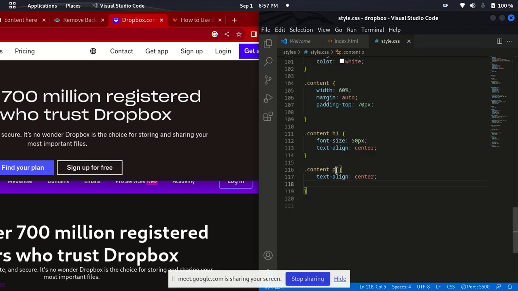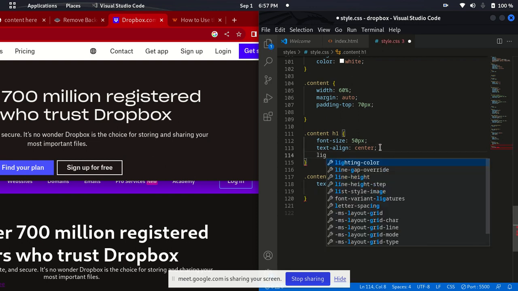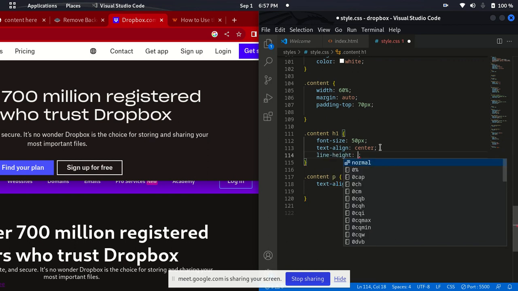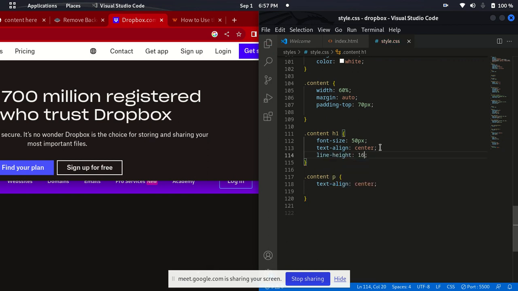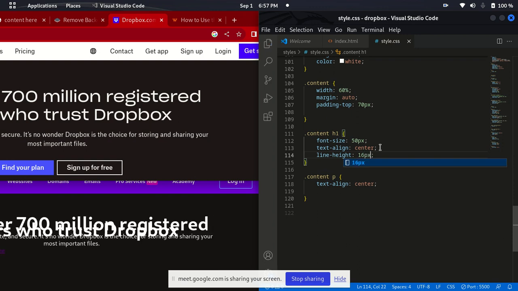Okay, so these two now look spaced, but this one, maybe because of the font size, let's make it a little bit closer to each other. So we're going to come here and change the line height to maybe 16 pixels and save.